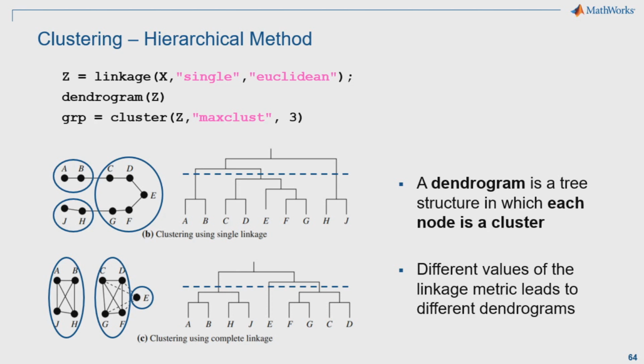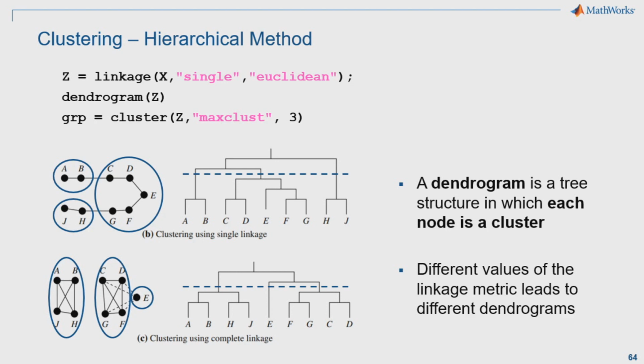So, differently from a partitioning method, a hierarchical method builds the whole history of your algorithm, and from the whole history of your algorithm you can decide from the dendrogram itself how you would like to divide your data points, how you want to cluster them based on how they are joined together.